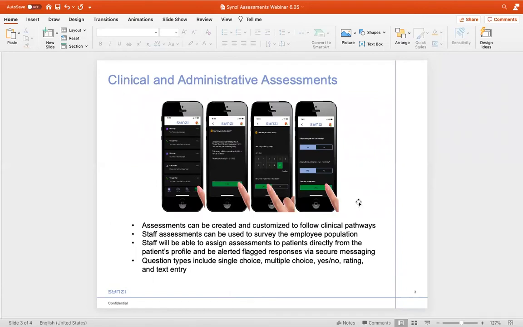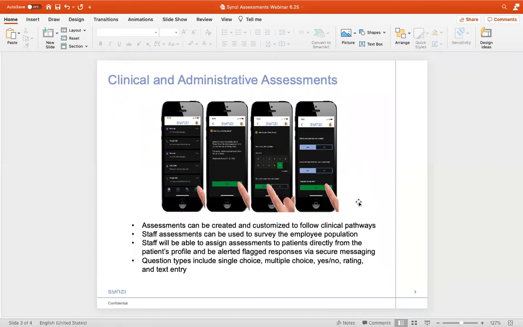Okay, so what are assessments to begin with? Our assessment tool was released in the earlier part of 2020. And as you know, with Synzi, we're constantly making different iterations of the product, improving it. So really our first release of the assessment tool was in the beginning of the year. But assessments can be used for various different types of surveying methods. Whether it is a clinical survey or more of an administrative survey, our client base is using it for both aspects. Recently, in the previous few months, the ability to assign assessments to staff has been released as well. So as you can imagine, using a COVID-19 assessment for return to work to survey the employee population, as well as employee satisfaction or maybe gaining insight into what your staff are thinking, has been very useful.